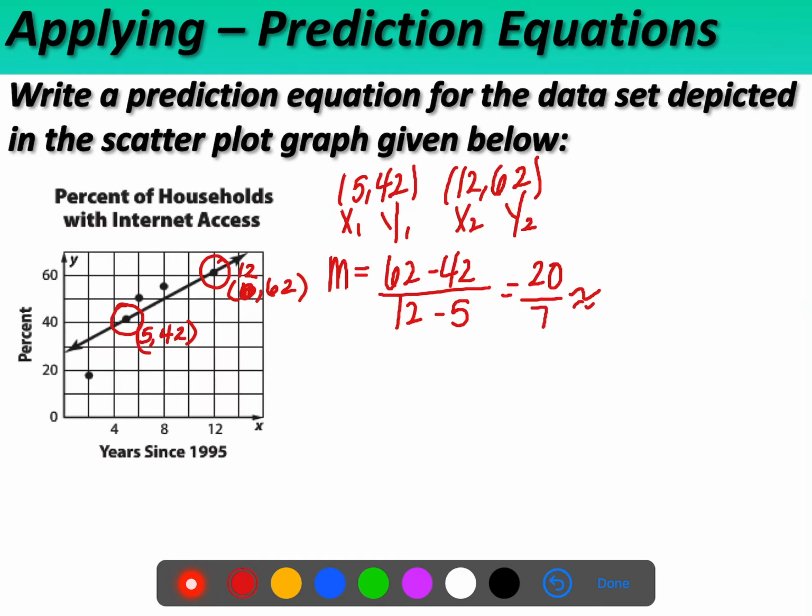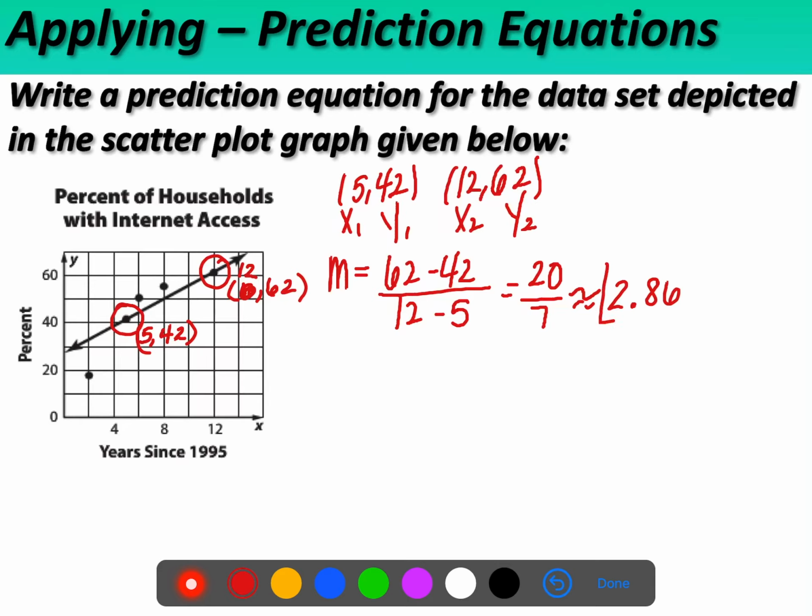Okay, now for scatter plots, we can divide out our slope and use a decimal. I would say give 2 decimal places. If you want to leave it as a fraction, that's fine too. Sometimes it's just easier to work with these numbers when they're decimals. But this is for scatter plots only.